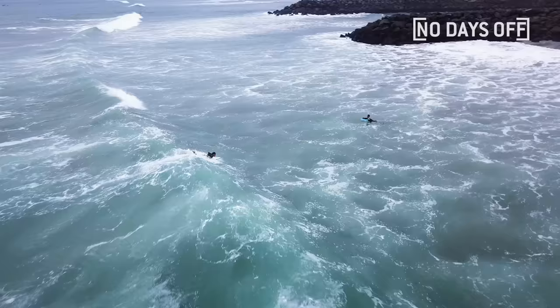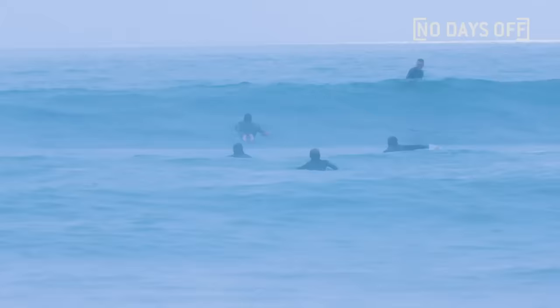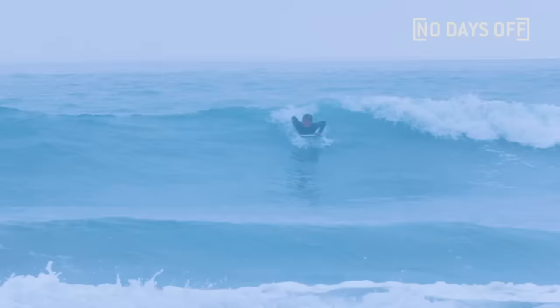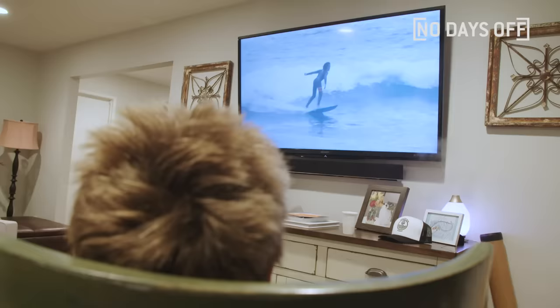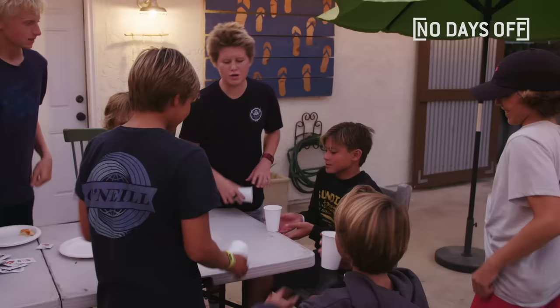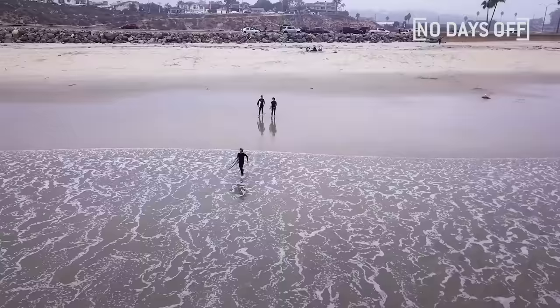We're going to work on contest strategy and wave knowledge — wave selection — knowing which wave to go on, knowing when to be patient and when not to be patient. Right now the biggest thing with Kai will be getting him on better waves a lot more often. The handful of kids like Kai that I work with, they're motivated — it's cool to see kids that surf good, have good attitudes, and be persistent. They don't get down when they lose a contest; they're still at the next contest. Kai's a great kid. Him and his whole group of friends like to get amped up — they're wild and crazy but it definitely shows in their training. They like to challenge each other, so it's a really great environment — hard-working kids but in such a fun vibe.